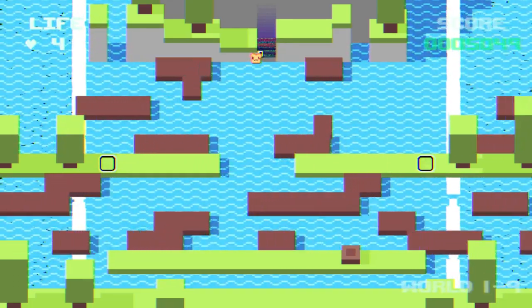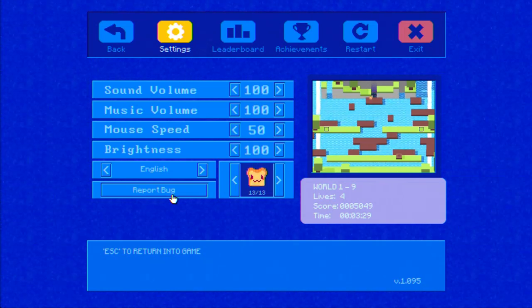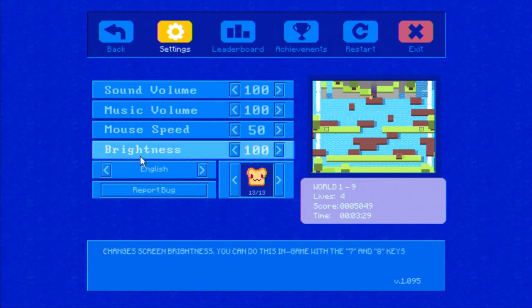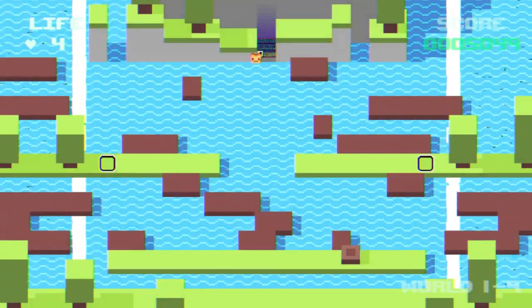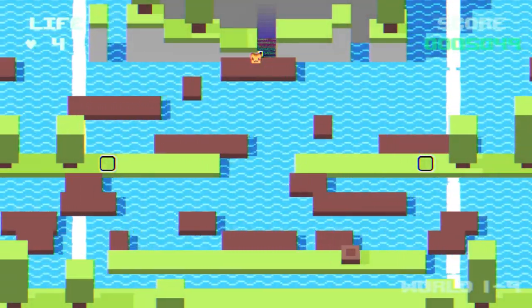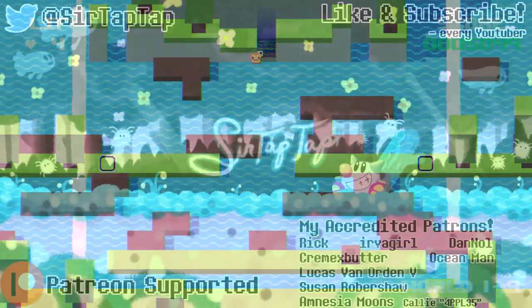Well, now I can't even get the menu. I got the menu before. Report bug. Found bug. Okay. Well, I'll report the bug later. But yeah, I'm stuck. So, rest in peace my chance of beating that boss. Anyway, that was Puss. That was pretty cool, but a little brutal.